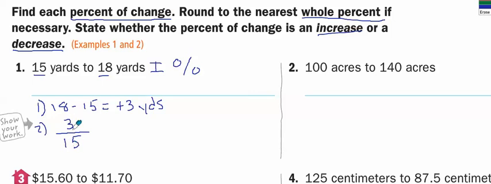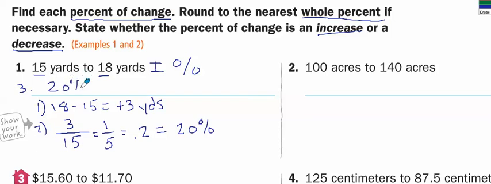Now at this point you can divide it on a calculator, or we can reduce the fraction and say that it's 1/5. We can use benchmarks to know that 1/5 is the same as 0.2, and 0.2 as a percent is 20%. So now step 3 I'm going to put up here on the blue line. And remember, we had to say it was an increase or a decrease and round to the nearest whole number. Well, the nearest whole number is 20%. So up here we're going to say that it's a 20% increase.